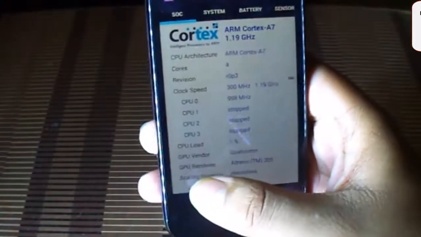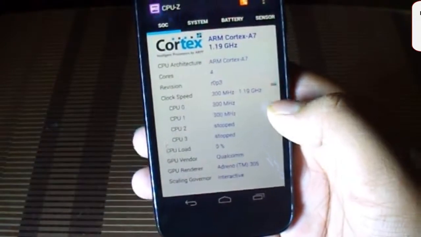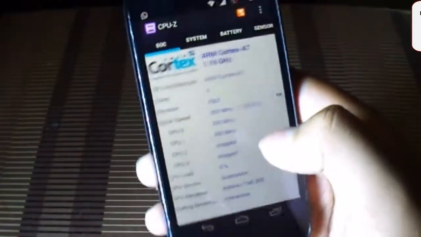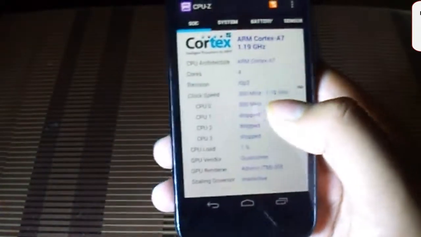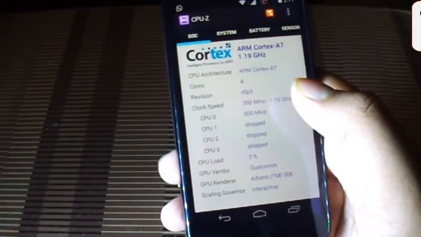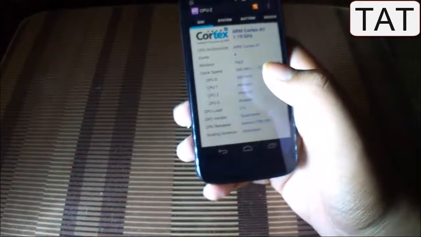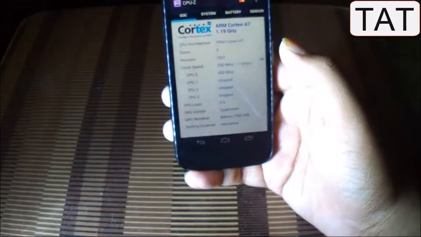GPU vendor Qualcomm, GPU Adreno 305. Scaling governor: interactive. Scaling governor is based on which types of governors Moto or Google allow to be used in the phone. They are interactive, which means they can use any of them.